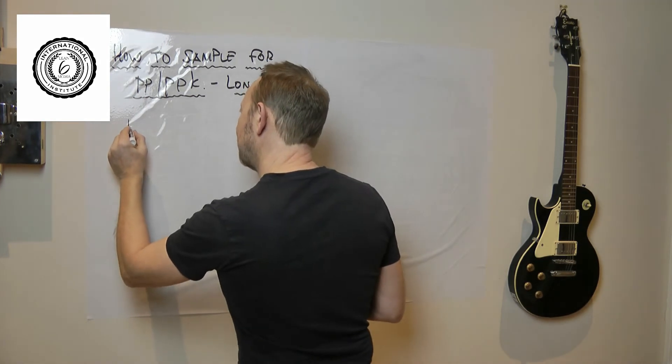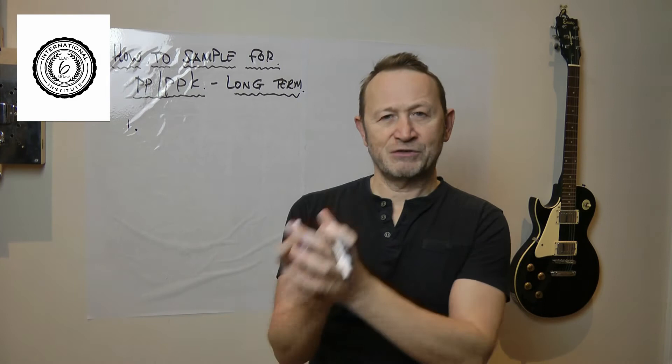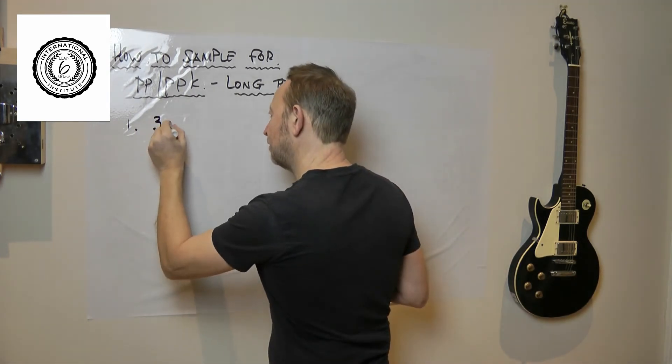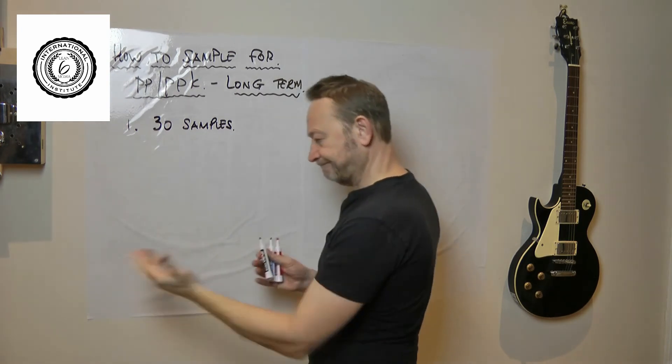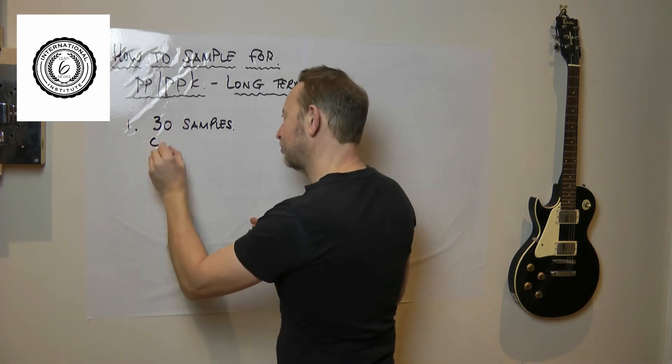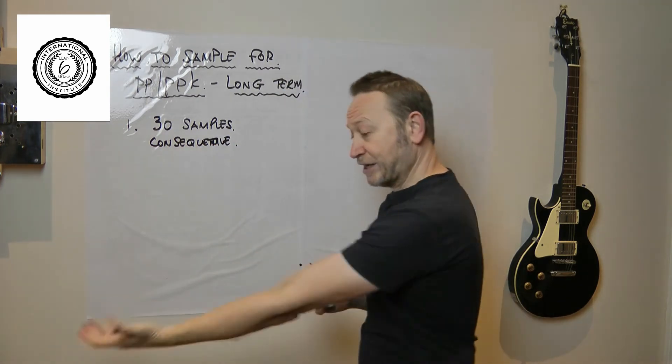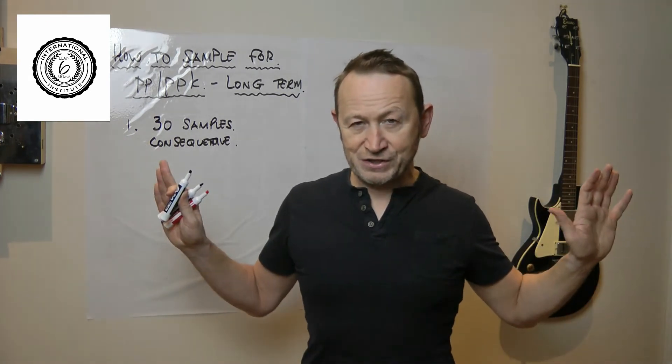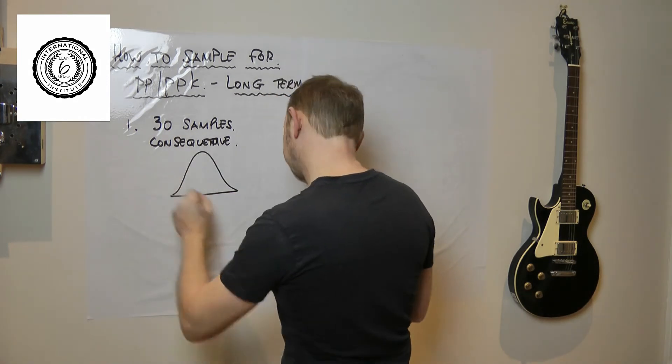So if we're talking a Six Sigma project, the first capability study I get my clients to do, I get my green belts and my black belts to do, and this is the first thing I would do is this. I collect 30 samples, they are 30 samples straight off the machine. In other words, 30 samples consecutive, I just catch 30 bits coming out of the machine. I make sure that during the 30 production, I take my hands off. So this is 30 pieces, hands off, and I work out the capability. That's the first thing I will do.